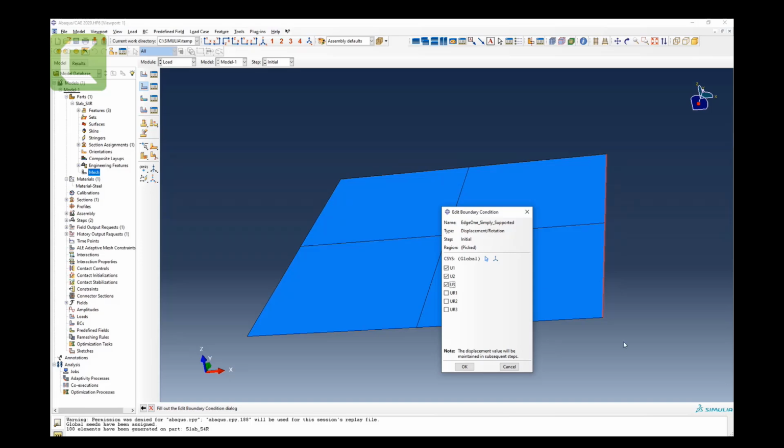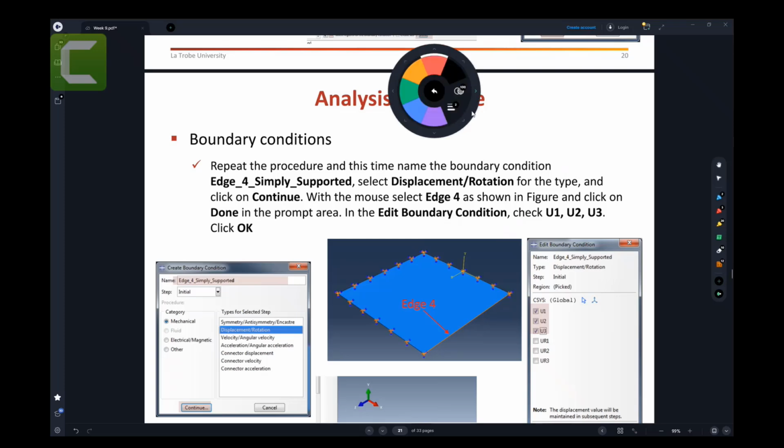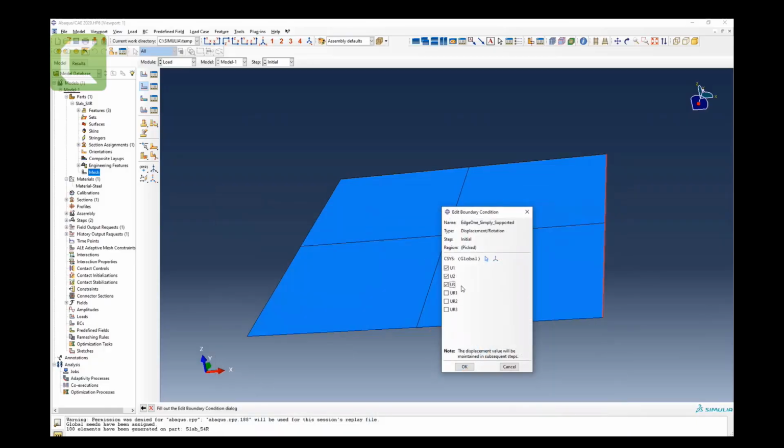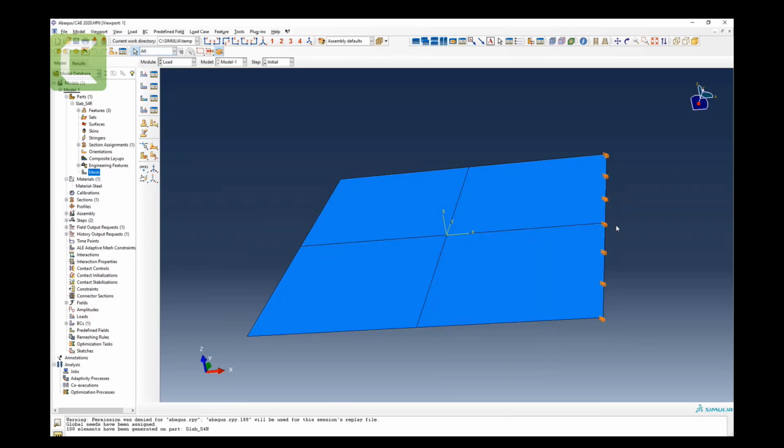You know simply supported, right? Like you have done some kind of simply supported like this pin and roller. Like these points here, they cannot go this way, they cannot go up and down, they cannot come out, but it can rotate. As you can see, it can rotate. So therefore it's a simply supported. So U1, U2, U3, I hope you understand this. Simply supported, the rotation about X, Y, and Z is allowed. Displacement, the point translations not allowed. Hit OK. So that is clear.